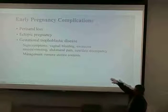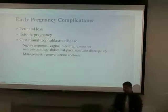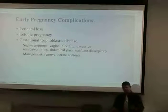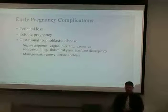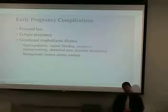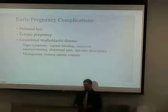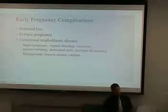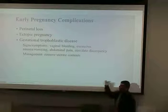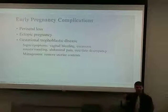So, ectopic pregnancy is a life-threatening complication for women, okay? Because if it gets in the tube and it ruptures the tube, a woman can bleed to death very quickly. The mantra in obstetrics is you only get one chance to miss an ectopic pregnancy because they come back dead. Okay, they bleed to death. Women bleed to death very, very quickly. You can treat them surgically, or you can treat them with methotrexate. Most of the time, we try methotrexate first. It's a chemotherapy drug. It terminates the pregnancy and makes it shrink down so that it doesn't happen again. And the big thing about ectopic pregnancy is that once a woman has had an ectopic pregnancy, she is at a significantly higher risk of having another.